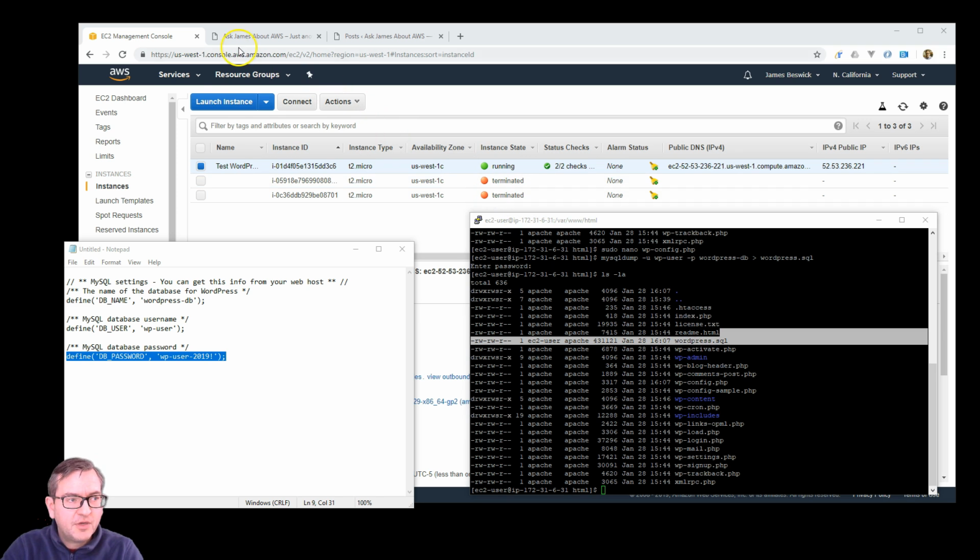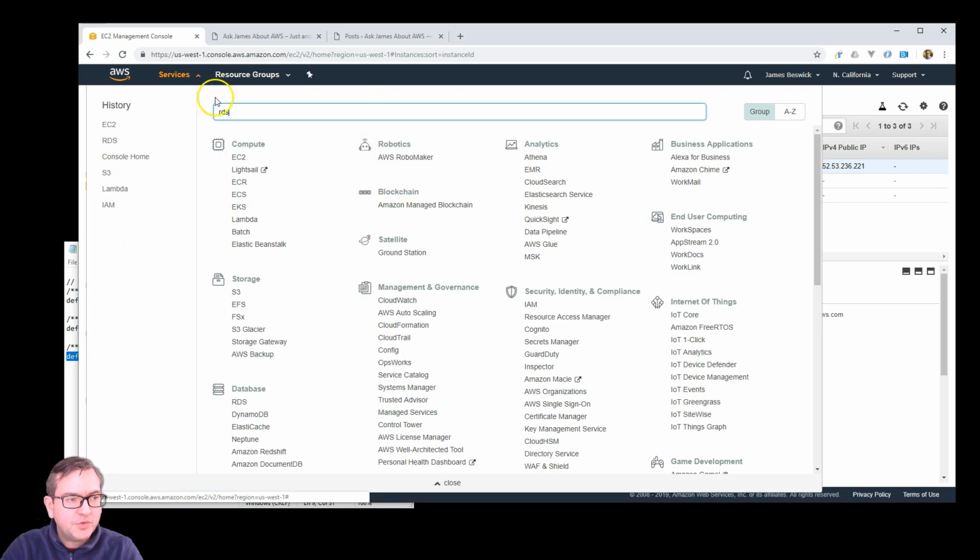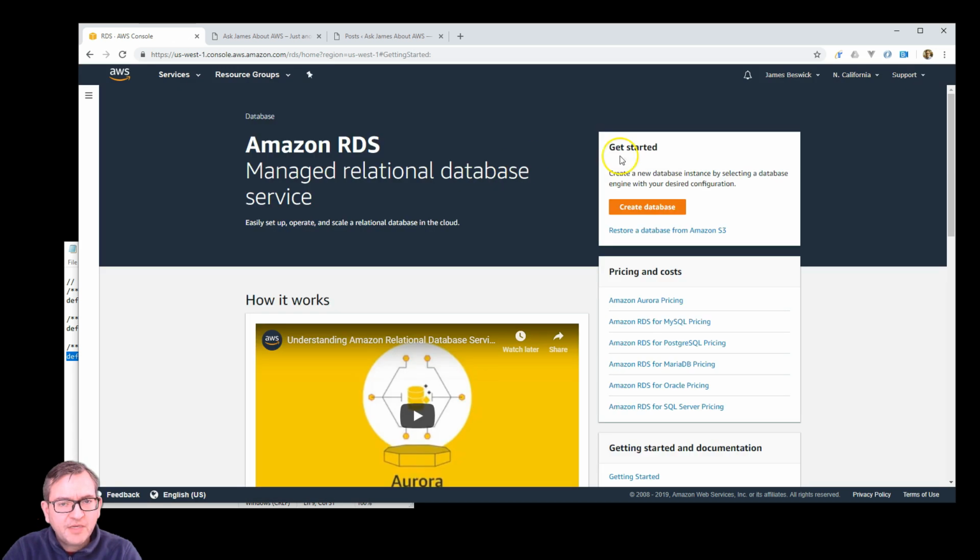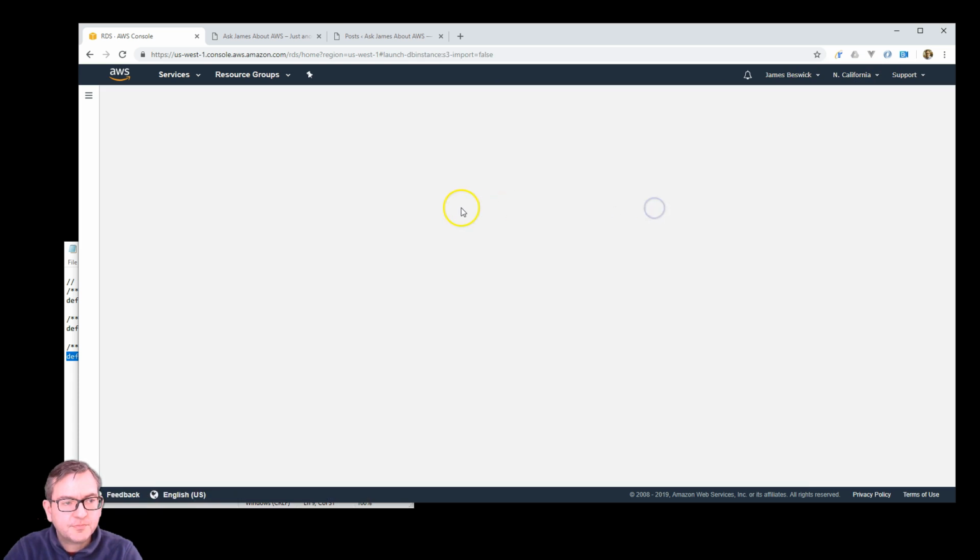The next step is to go to RDS and figure out whether you want to use MySQL or Aurora. Make sure that when you're doing this, the RDS region matches the EC2 region, or you'll find that the latency in connecting between the two makes the WordPress server very slow. In this case, we're in Northern California, so RDS is available in the same region.